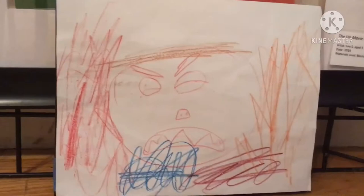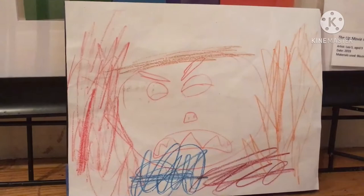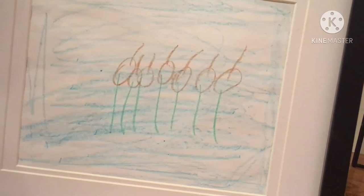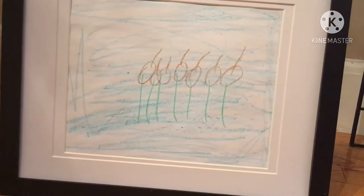When Leo's feeling angry, or as we call it in the red zone, he definitely calms down when he draws and does his artwork. He was feeling particularly angry one day and drew this picture really quickly. Artwork has been a great way for him to express his feelings and also to get back in the green zone, as we call being calm. Speaking of calm places, we enjoy walking around a pond by our house, and Leo must have seen the cattails there and recreated this — he must have been about eight at the time. It's pretty impressive that he would notice that detail and then come home and draw it.